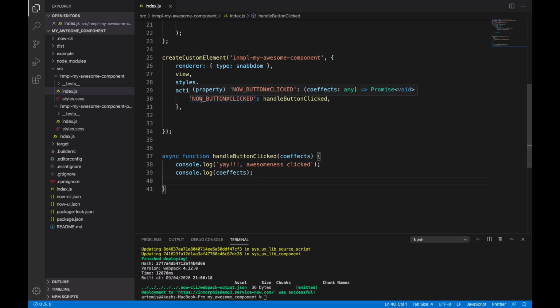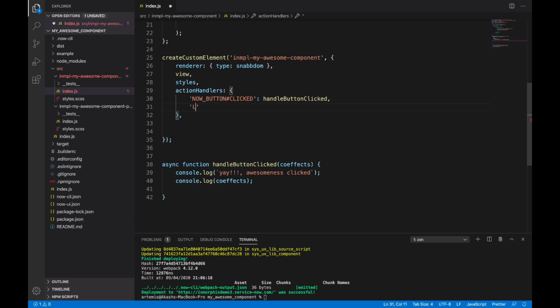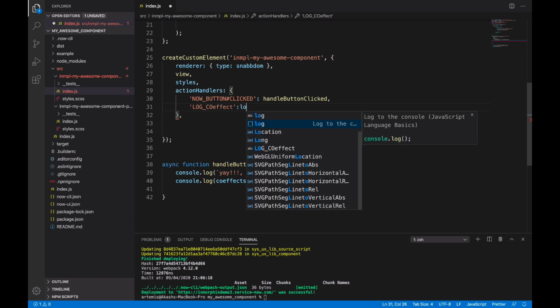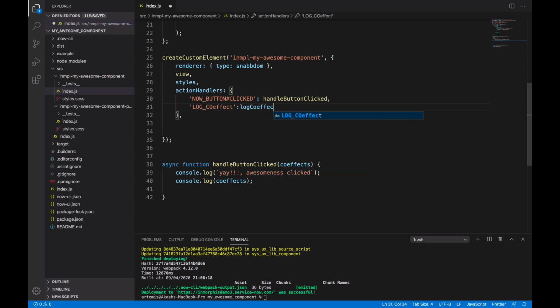Moving ahead, we saw some helper functions there, and one of them is dispatch. The dispatch helper function is used to dispatch any event from any function. So let's say here I am saying log coeffect, and I'm saying log coeffect handler.